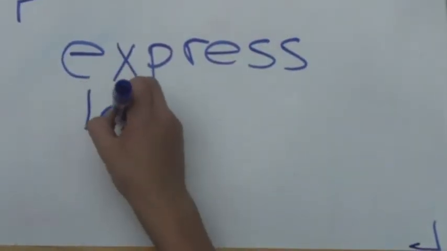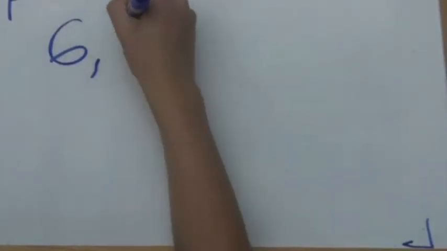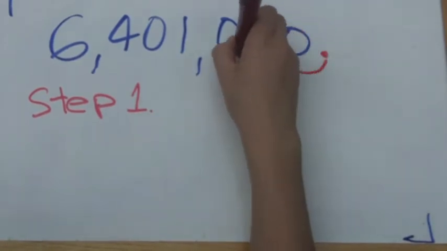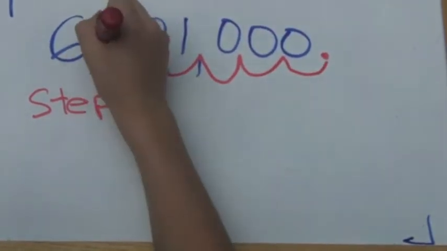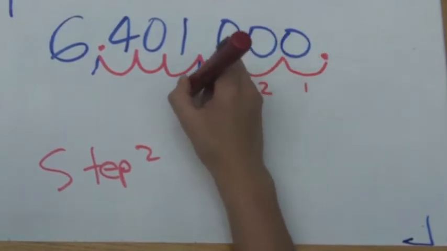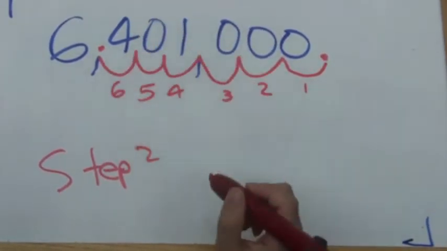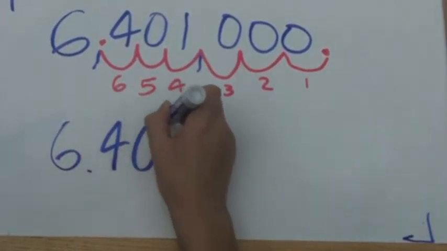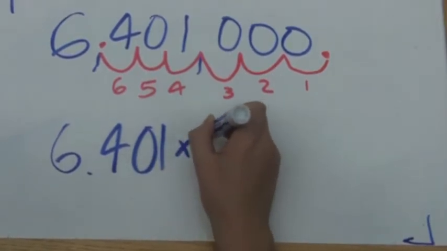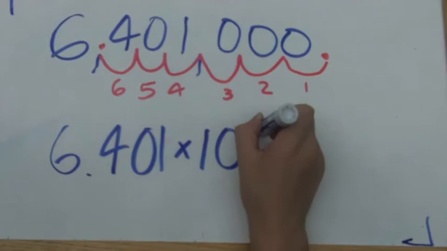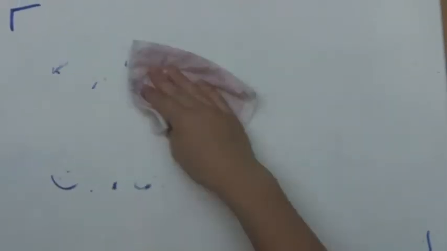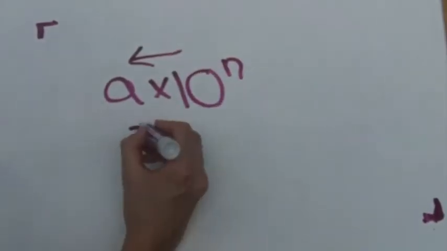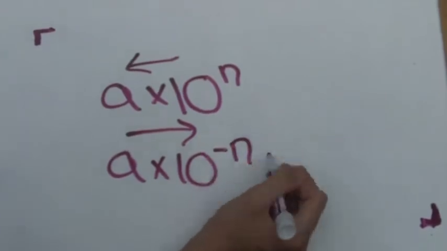We use scientific notation to express large numbers, like this one. To express scientific notation, start by moving the decimal point over until it's to the right of the first non-zero digit. Then count the number of spaces you moved it over. We then express our necessary digits, and we multiply it by 10 to the power of the spaces you moved. If we move the decimal to the left, we express it with a positive exponent. If it's to the right, it's a negative exponent.